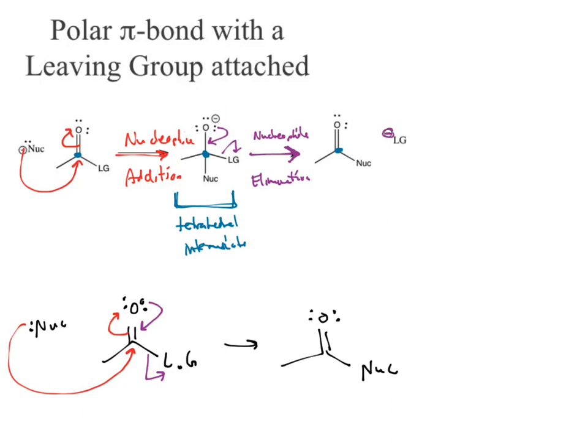Depending on the identity of the nucleophile, and this is something that we have to be careful with, we could have resulted in a more active structure than what we started with. If our leaving group was, say, an oxygen, that means we're starting more with an ester. And if our nucleophile was a hydrogen, we'd be ending with an aldehyde, which is more reactive, an ester or an aldehyde.